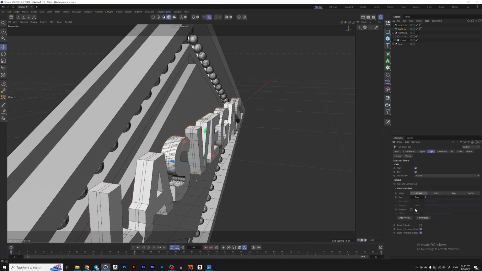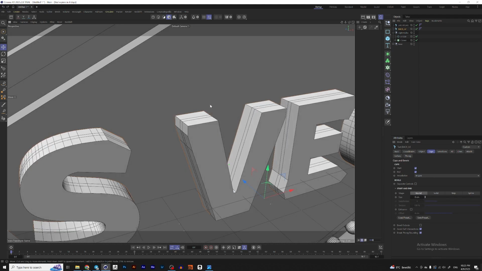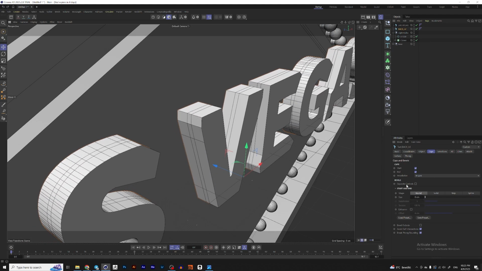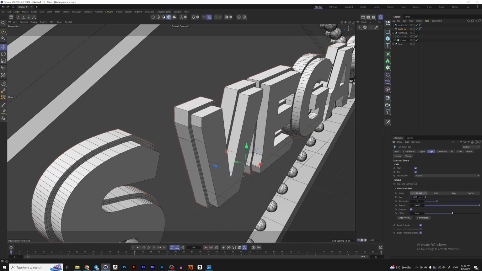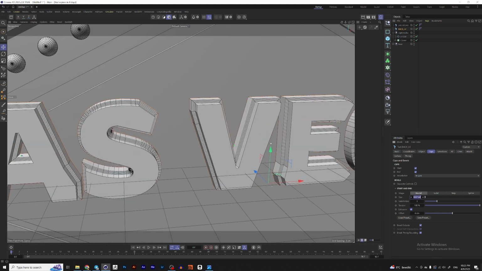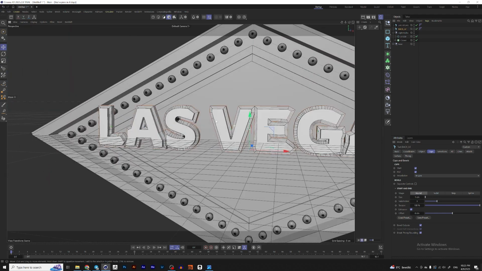and now go to caps. And if we add size now, you can see that it doesn't go to the side, it goes in front. So in order to extrude it to the sides of the text, we need to check extrusion, and nothing changed. We need to also check reveal outside, bevel outside. And now when we change the size, you can see that it's getting bigger to the sides. Let's put 1.